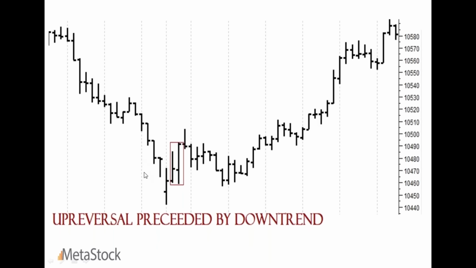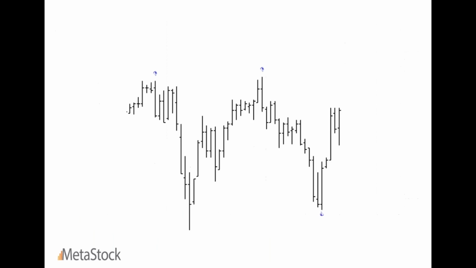So I can see a downward trend, and this is the Indian market index, which is the Nifty, which had a nice rally up over the last week or two. You can see we had a downtrend and we had an up reversal bar, which led to a nice upward price action. So these can be used both on intraday intervals, daily charts, weekly charts, whatever interval you use.